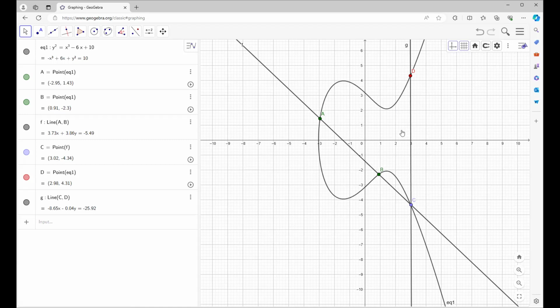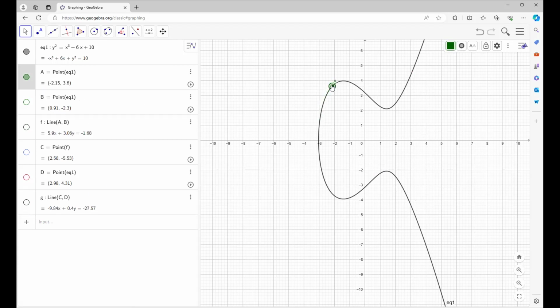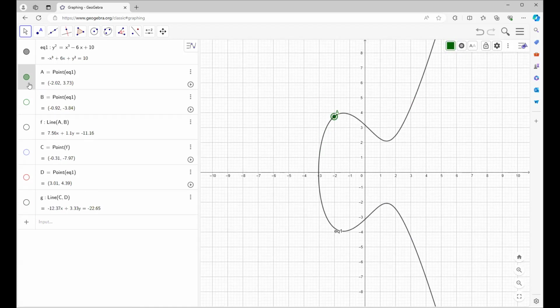So we just did this and got all these points. All right, so let's just make everything go away. Let's make B, this line F, C, D, and G all go away. So let's come back to our point A. I'm going to slide it back up here. Another question that I do need to ask in this process is what happens if A goes through itself? So remember, we had B that was down here, and we had the line that went through them.